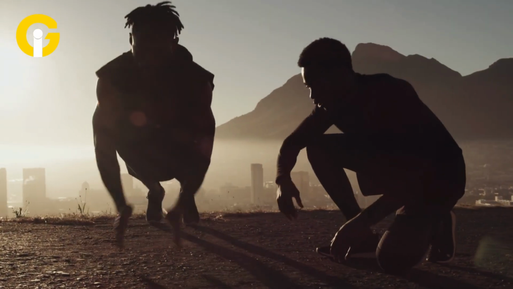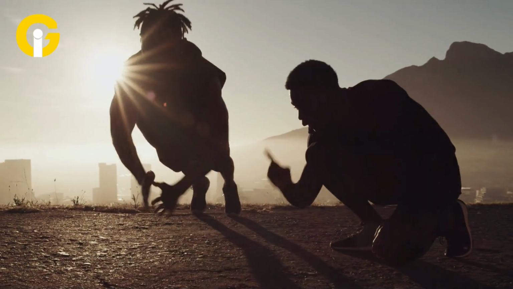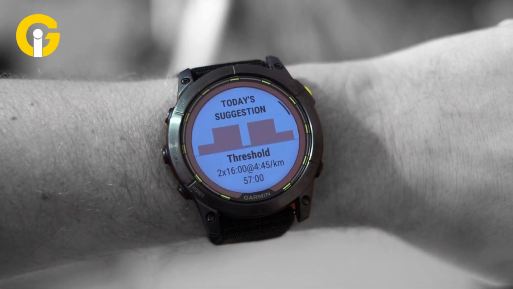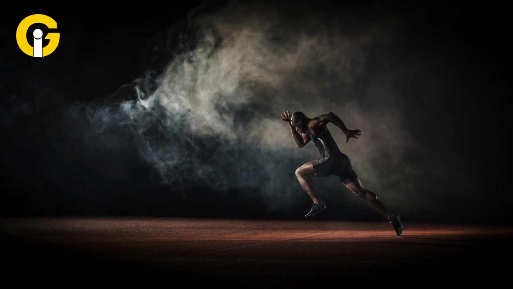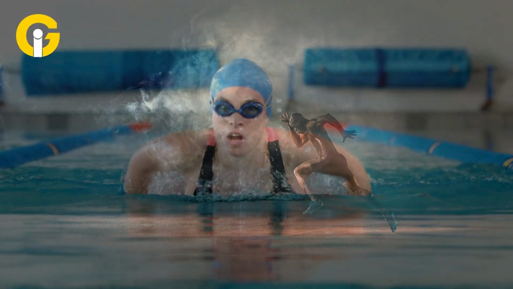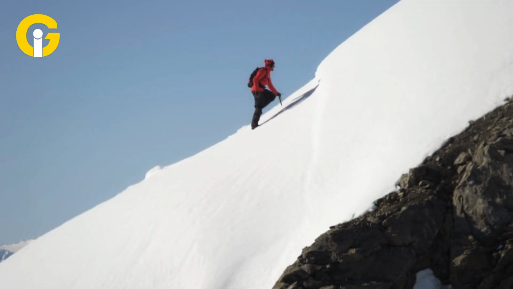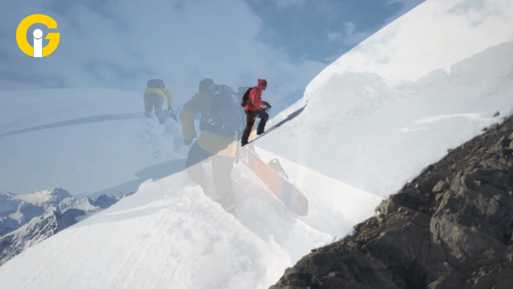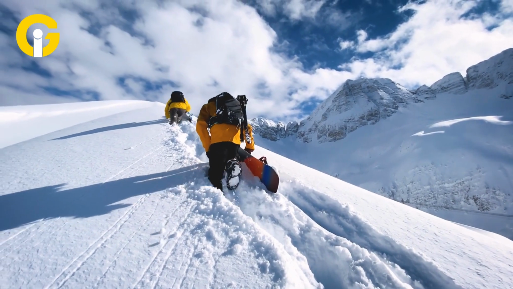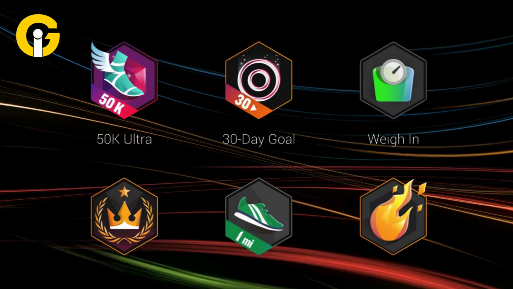Sometimes we all need an extra bit of motivation to get up and move. Garmin's challenges can be a useful push to keep you accountable. There are challenges for all sorts of activities, including running, walking, cycling, swimming, and strength training. These range from a single weekend activity to monthly or even yearly options. You can even tackle expeditions, which equates your steps and floors climbed to tackling iconic adventures like the Camino de Santiago or Everest. You can even create your own challenges and invite connections on Garmin Connect to compete.